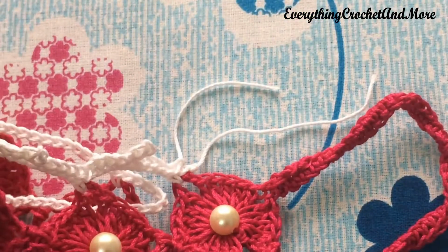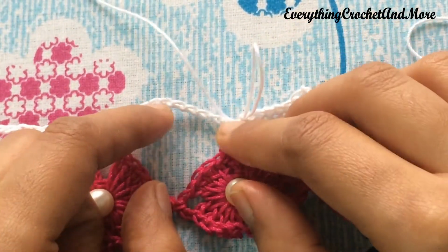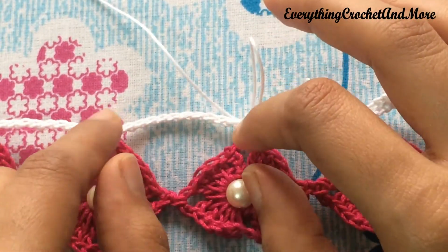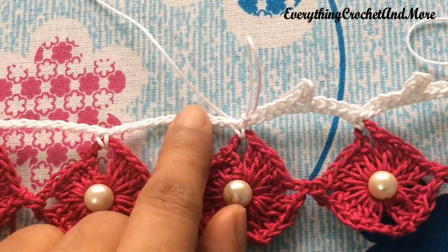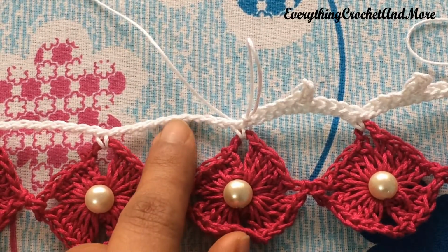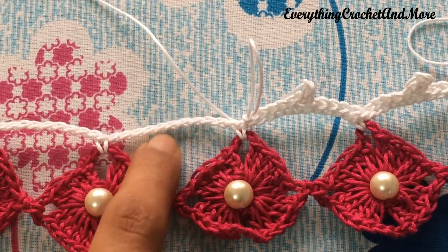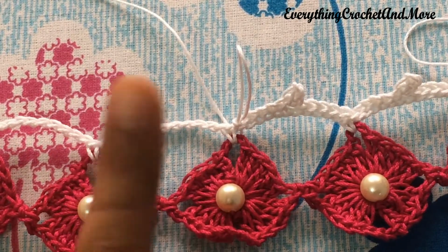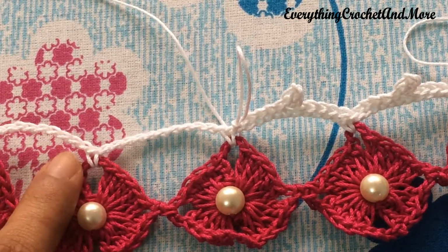Now that done, now we'll be following this pattern. So after the single crochet, we'll be making a slip stitch in the back loops of each of the next 5 chain stitches of the next chain 11 loop, followed by chain 3 and a single crochet in the third chain stitch to make a picot stitch, and then we'll skip the next chain stitch, and then we'll be making one slip stitch in the back loops of each of the next 5 chain stitches of that same chain 11 loop. That done, followed by a slip stitch in the next single crochet stitch.